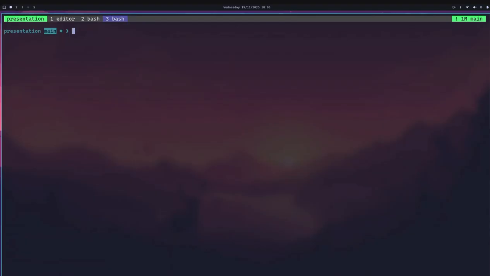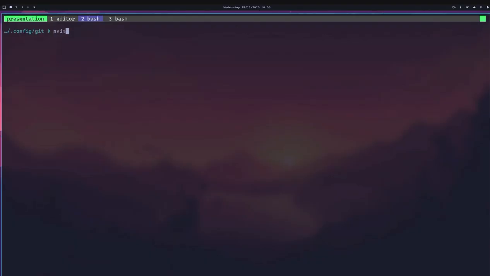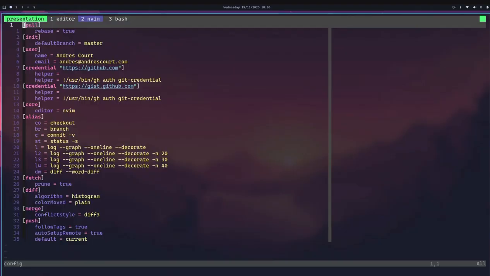Okay, so what do we have in the global configuration file? If I go to my .config and git folder, and I open my configuration, these are the settings that I like to have for all of my projects.